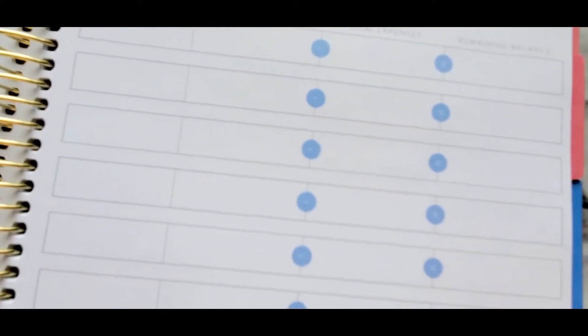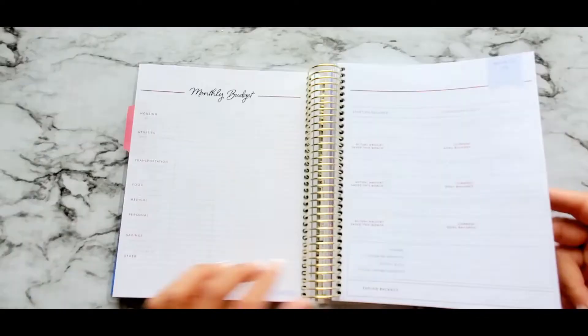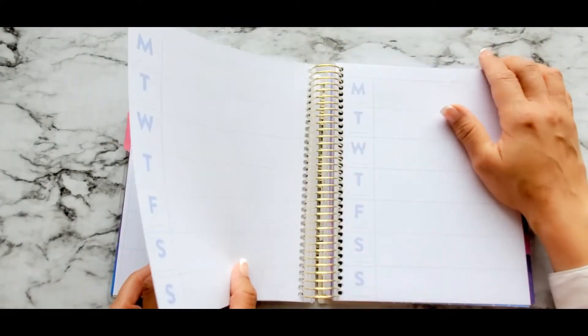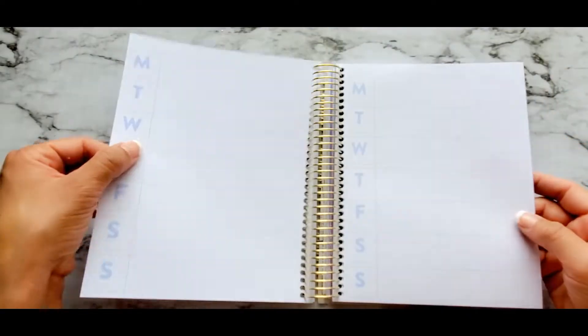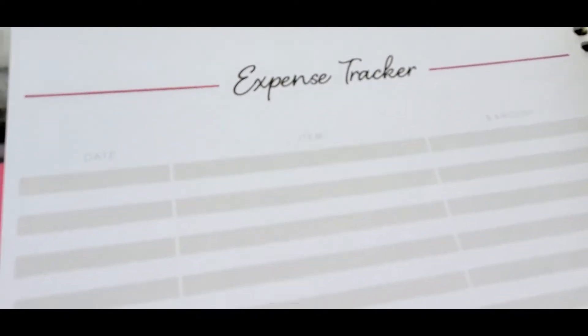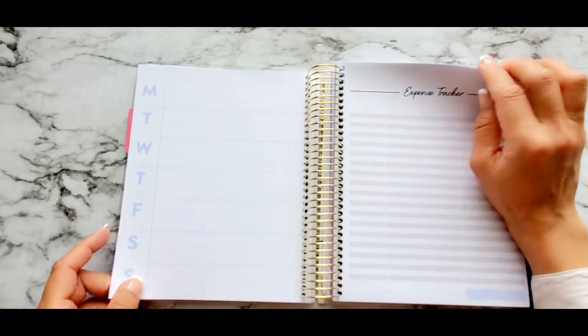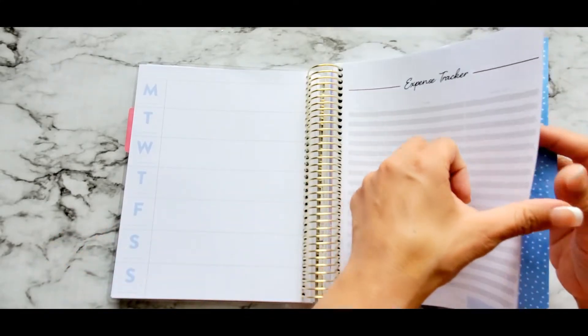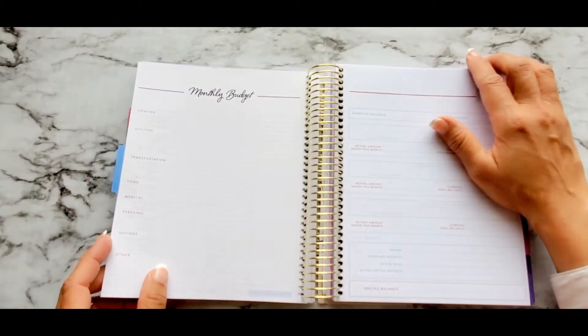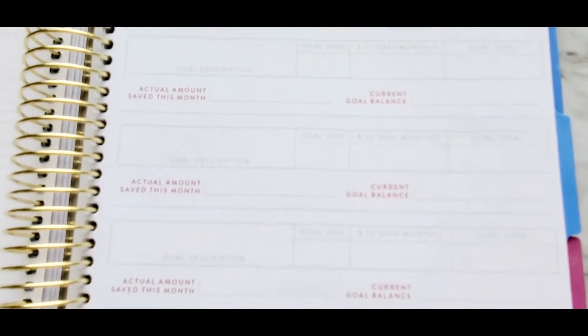It's another tool to keep your focus. I like that they just break it down — it gives you a bigger goal and then breaks it down little by little. There's a monthly view, a weekly view, and an expense tracker. I'm not great at keeping my expense tracker on paper, but I do have an app on my phone that's always with me. Writing things down really puts things in perspective because whenever you see it written down you're like, 'Oh god, where did my money go?' I like this little detail with the monthly flag in the corner — how cute.